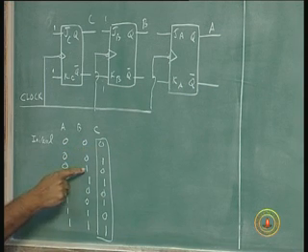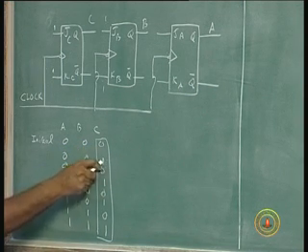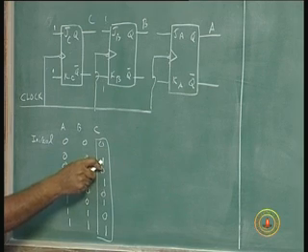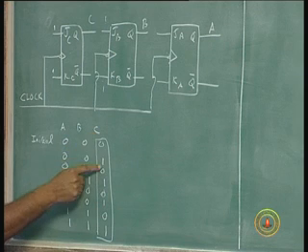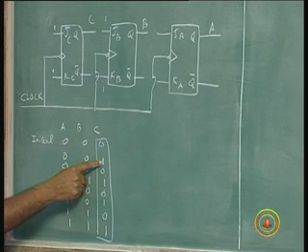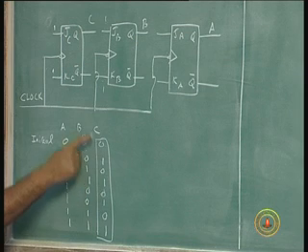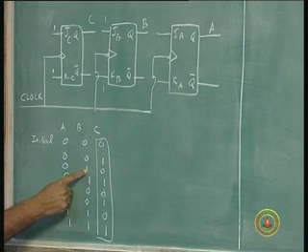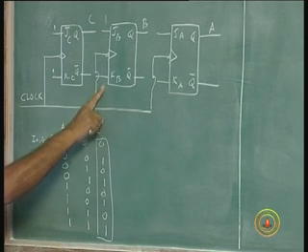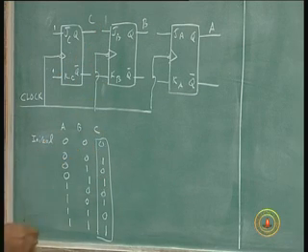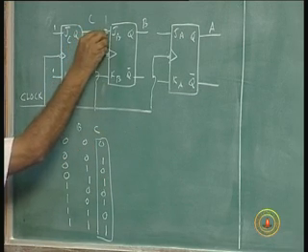So, instead of doing this, what I will do is I can use this information: when C is 1, at the next clock pulse B has to become 1. So, instead of tying this C, J and K unconditionally to 1 1, we will connect it like this.